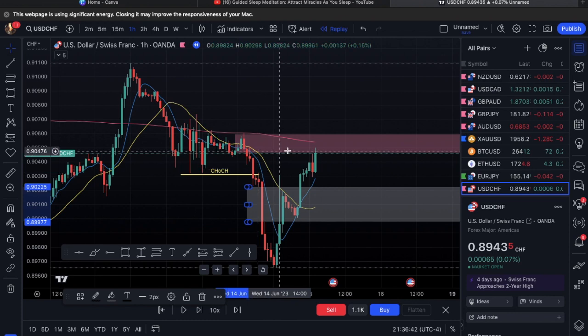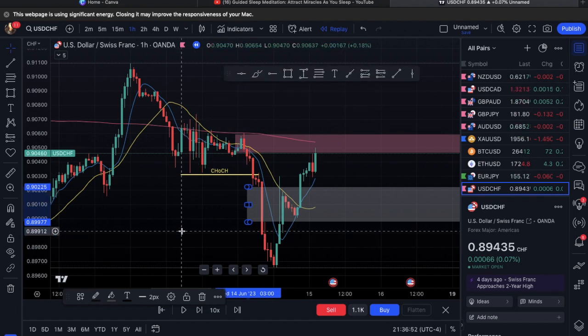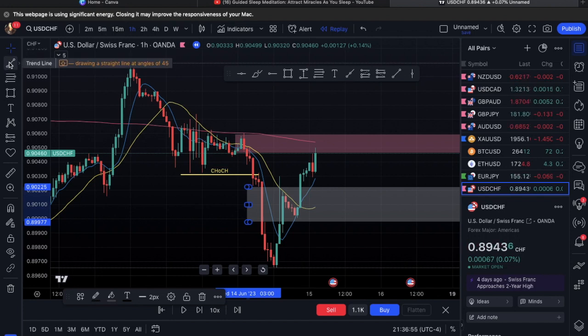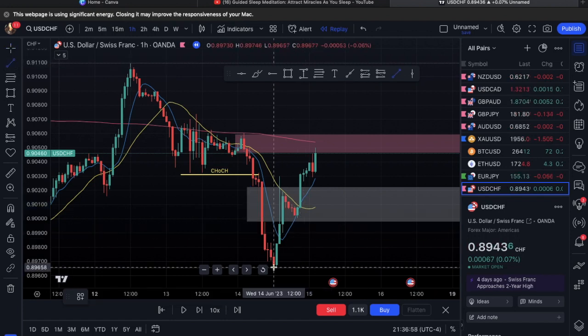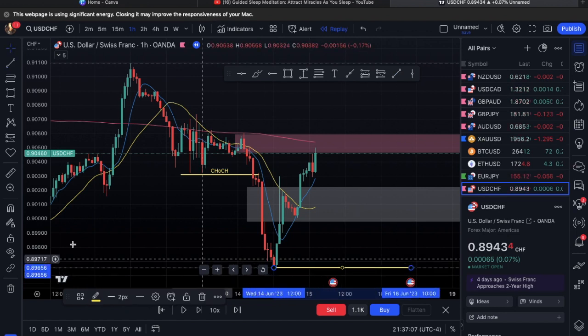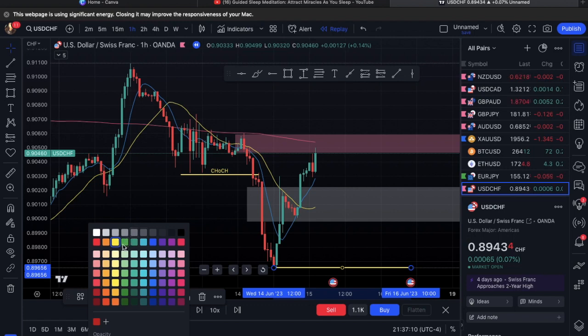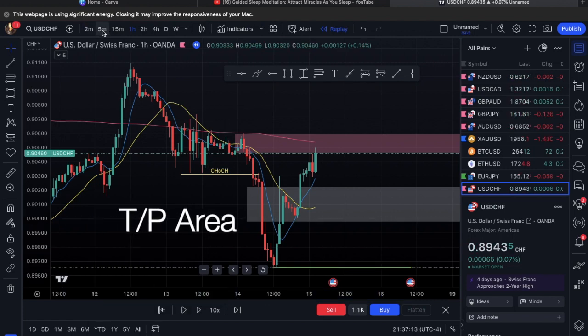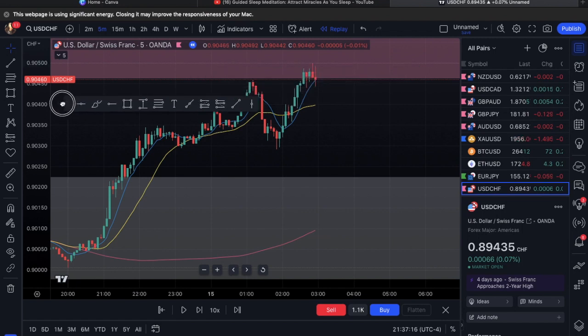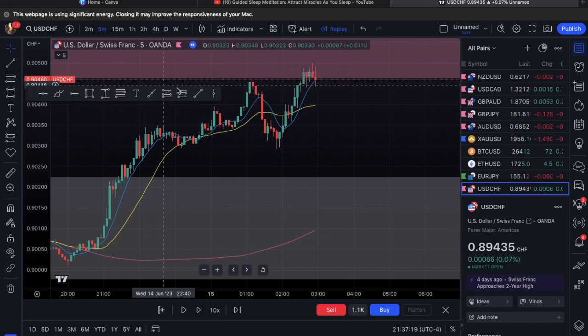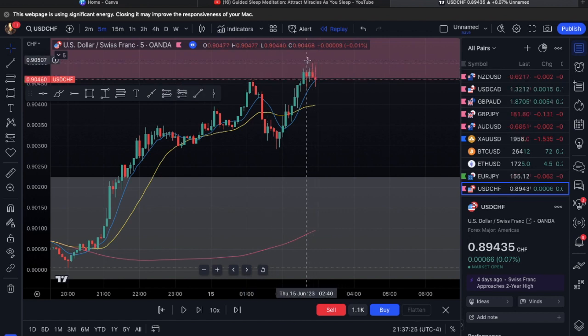Okay, so we've reached the order block. So we have tapped into that area. I'm going to mark up the 1 hour low. And then we're going to drop down to the 5 minute. All right, so now that we touched the area on the 1 hour, we are now looking for the 5 minute to show bullish structure.